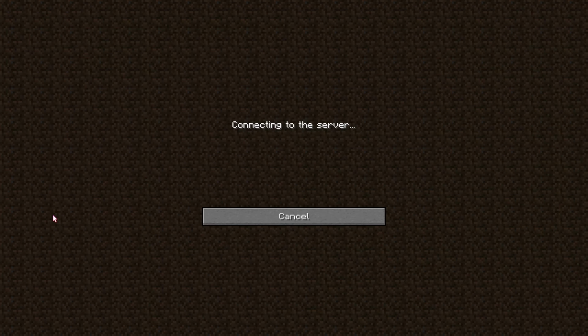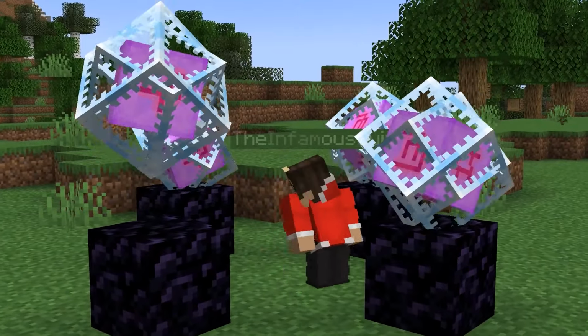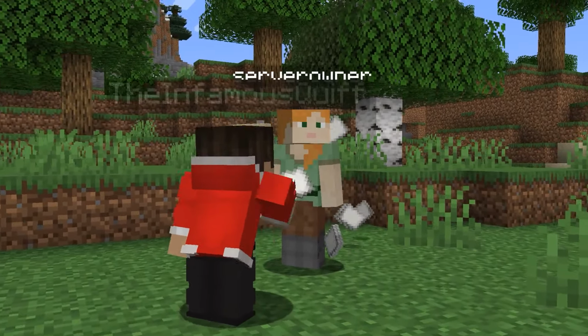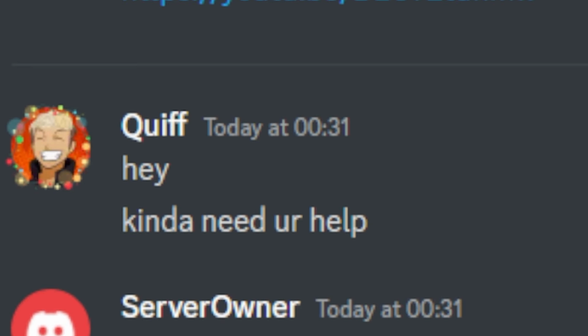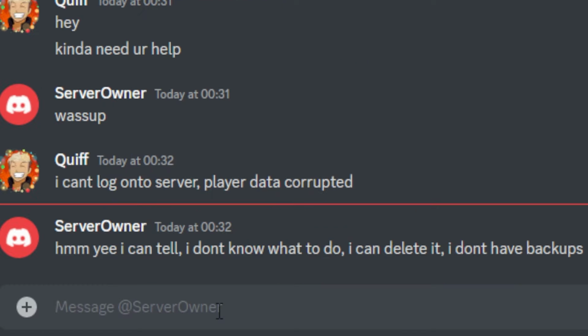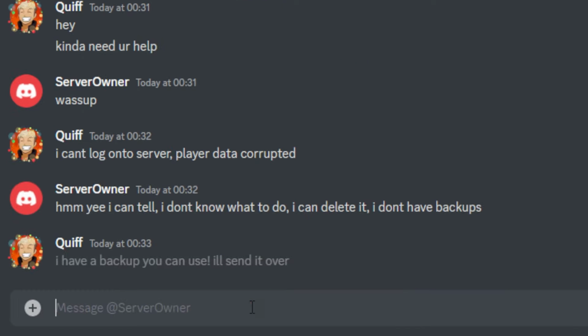And if I try to join, it actually won't let me connect. It's just stuck, meaning the player corruption was a success. I could no longer load the server, and I had to message the owner. I'm talking to him right now. Hey, kinda need your help. He said, what's up? I can't log into the server, player data corrupted, and he's about to delete my data. I'm gonna tell him I have a backup and I'll send it.